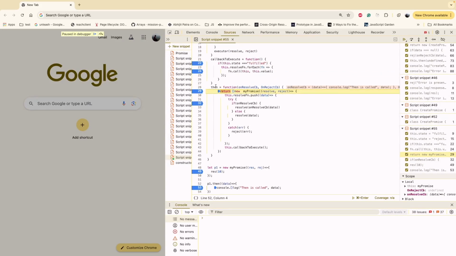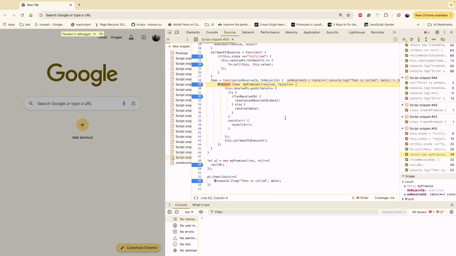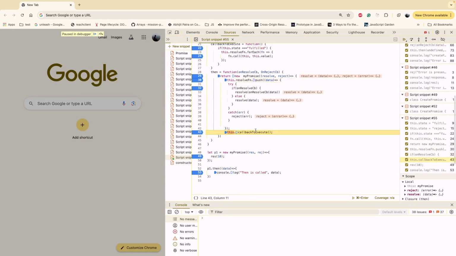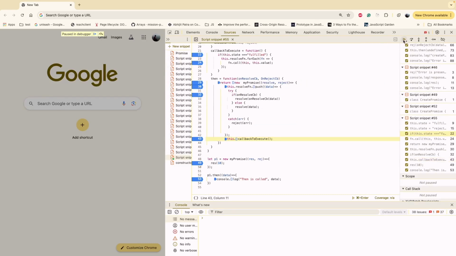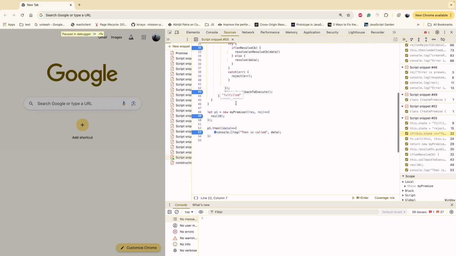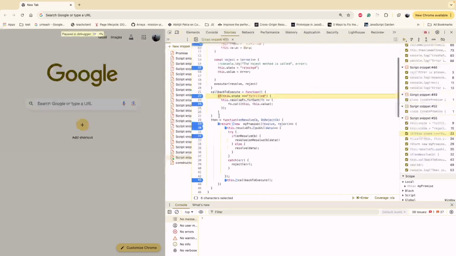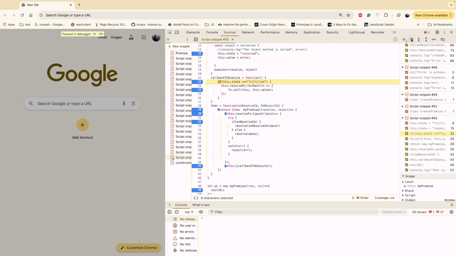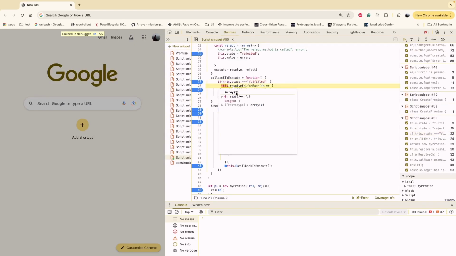Now it's coming to then because we are calling then dot then. So dot then means this method will be called, right? We are returning the new promise with this resolve and reject executed. Okay. Now if you come inside, this callback will be stored into the resolve function and it will go to this method callbackToExecute. Now if you come to execute, I know the state is fulfilled because already we have passed this resolve, right? At that time the state has been fulfilled. So it will check, okay, it's fulfilled, then it will go inside. In the resolve function, we are storing the data.